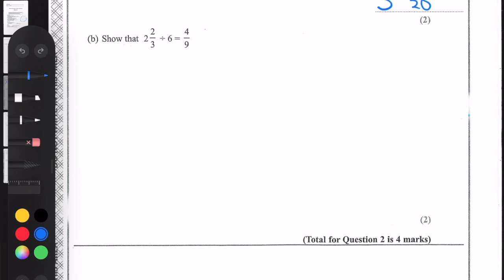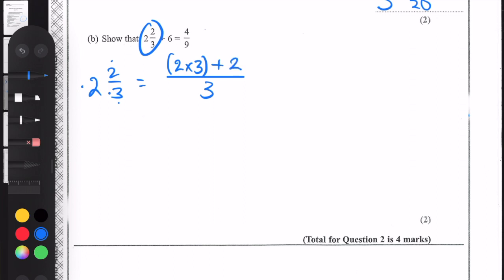For this one, you have to turn your 2 2/3 into an improper fraction. So 2 2/3 goes like this. We put a big fraction bar at the bottom, and I'm going to keep my denominator the same, 3. On the top, I'm going to open my bracket and do 2 times 3. So it's the front number times the denominator. 2 times 3, and then I just need to add my remaining 2 on top. 2 times 3 gives you 6. 6 add 2 for 8, and it's 8/3. So 2 2/3 is an equivalent fraction to 8/3.